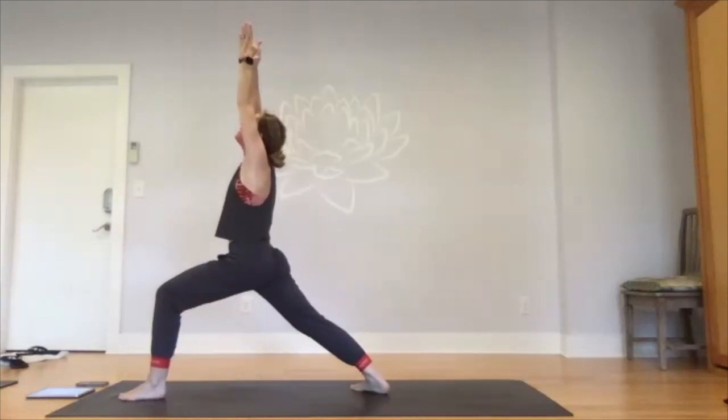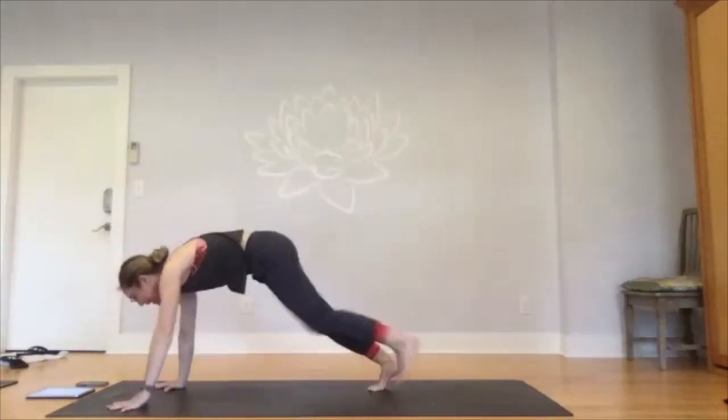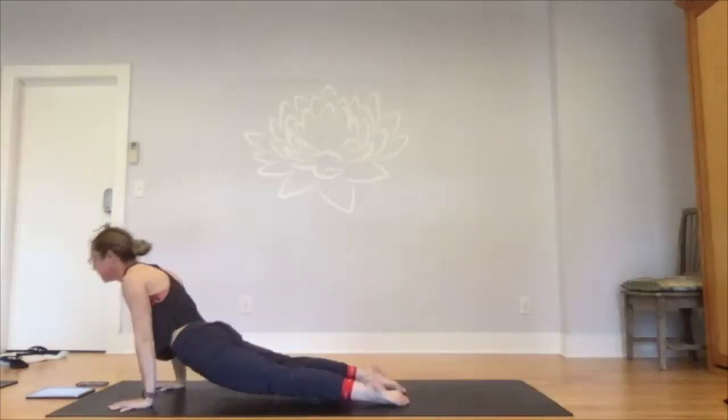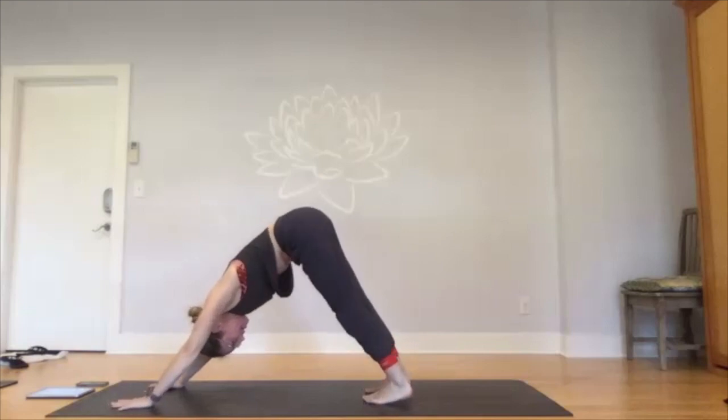Left hip back, right hip forward. Hips are neutral to the front, right? They're not open to the side. Holding here for three. For two, and one, take a deep inhale. Exhale, hands come down, step back. Chaturanga. Inhale, upward facing dog. Exhale, hips up and back. Downward facing dog.